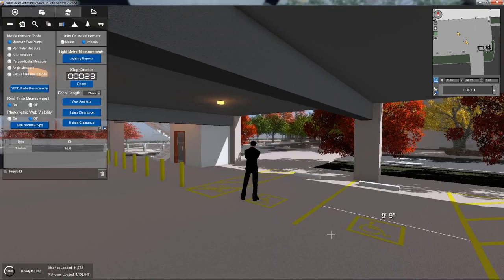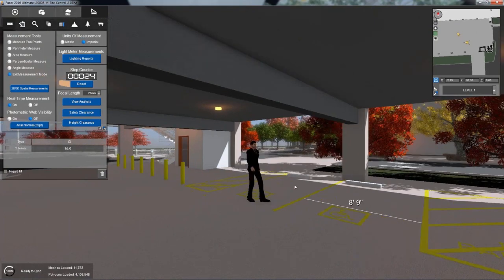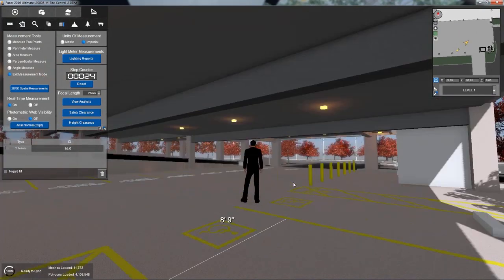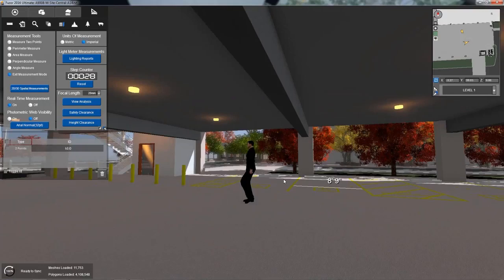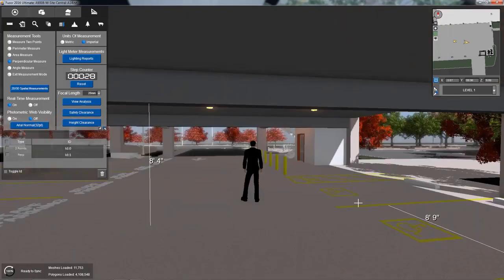It's about 8'9". I can't remember what the actual clearance is for an ADA compliant parking space, but I know doorways are minimum 32 inches, so I can check on that. Let's say I want to look at vertical clearance. Obviously I want to see if I can get a van in here. So I can actually use my perpendicular measurement. I can go ahead and click and I can drag to wherever I want, and let's say this is about 8'4". Now for fairly tall vehicles that may not necessarily work. So that's something else I could look into.